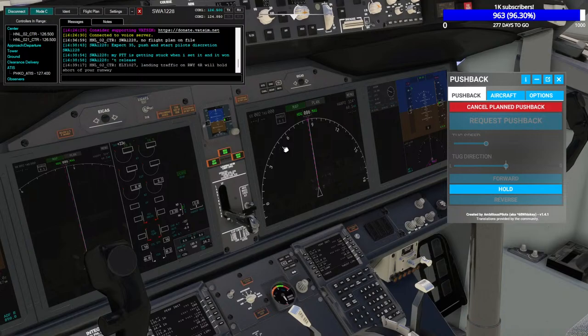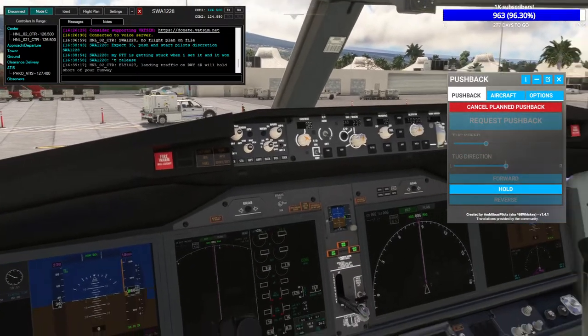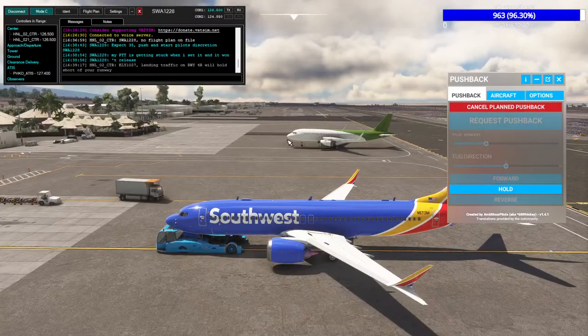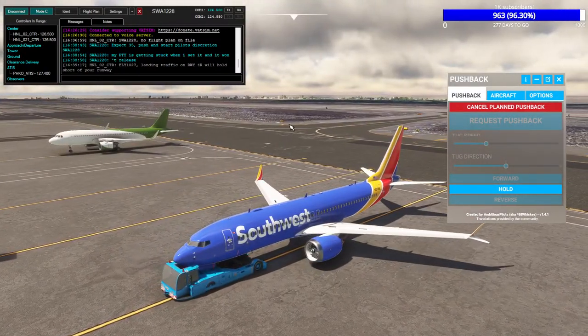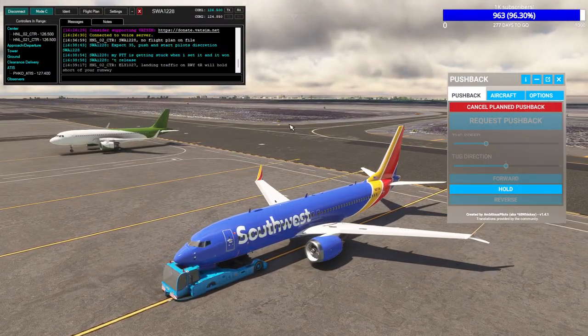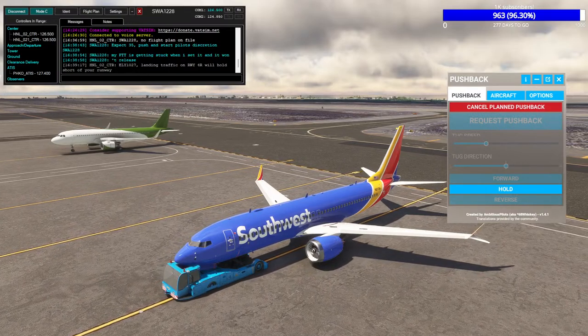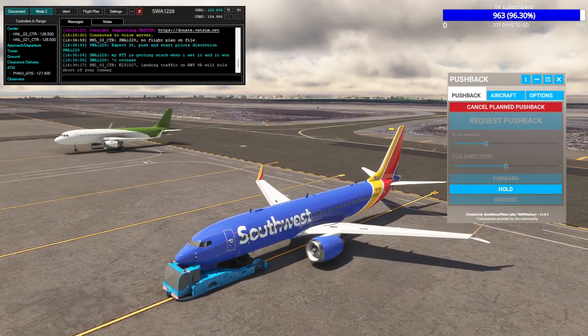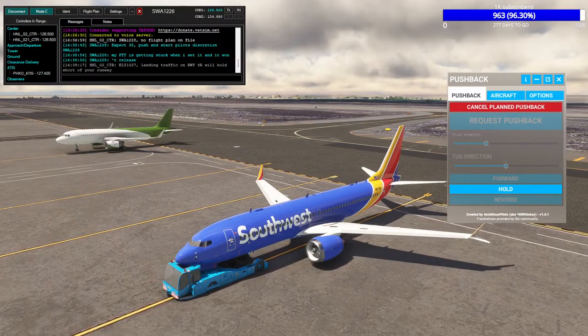Southwest 1499. What's the frequency? He's off. No, he's back on. There's two people on. It's 126. Hold on. Zeppo, how far are you planning to push back? Because I'm gonna do a straight pushback and I'm facing south. I'll just turn myself.